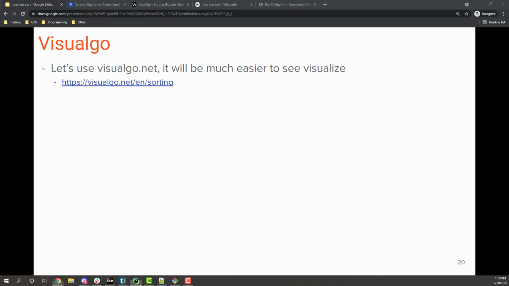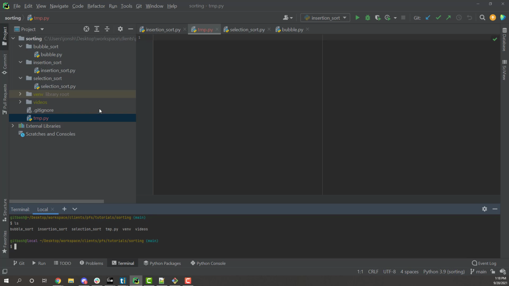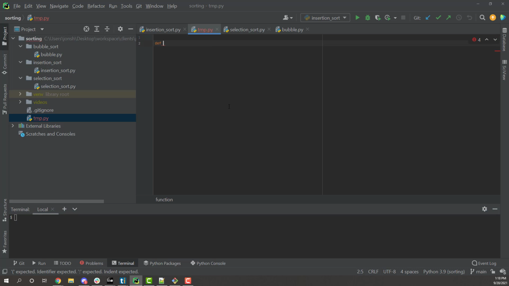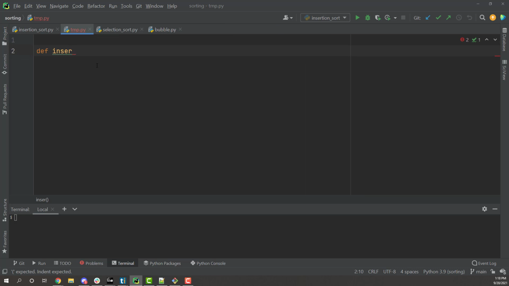So let me bring up PyCharm here. And let's see, first off, I'm going to just create a function, and let me get rid of my project tree there, and I'll increase my font. So let's create a function called insertion sort. What does it take? It takes some type of list, and again, you can change your variable names to whatever you want. We need our outer loop.